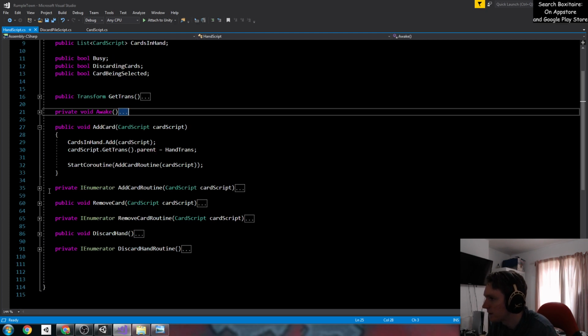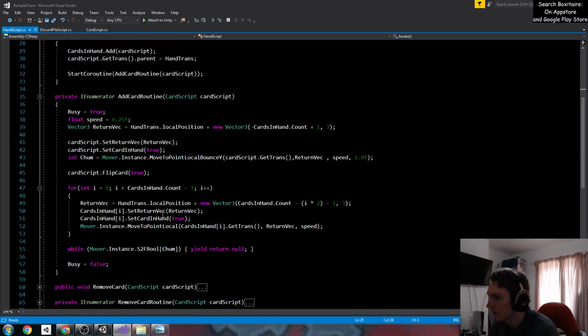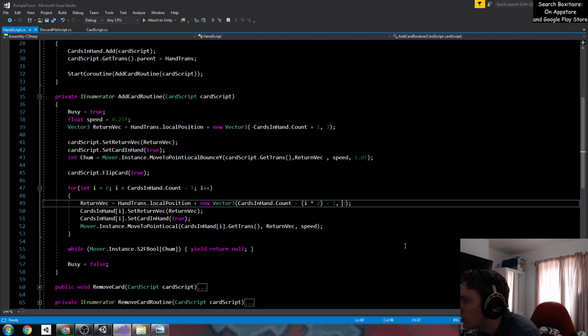Add card routine. Right. Oh, I'm excited to be doing this. Because I want to add it so that when you have more than one card, the cards fan out instead of it just being flat. But first of all, let's just lower the cards down a bit. So we're setting the local position to... Sorry, that was 3.